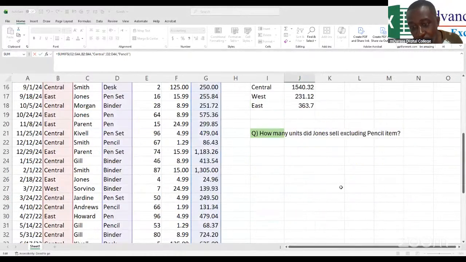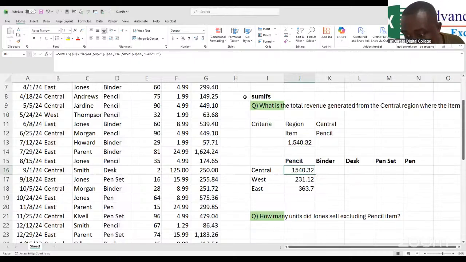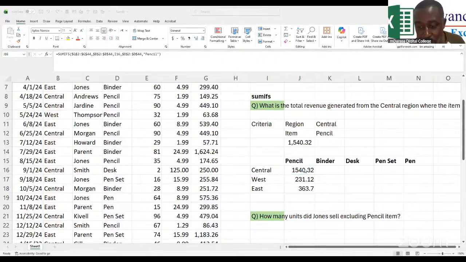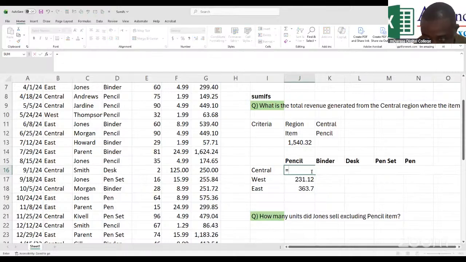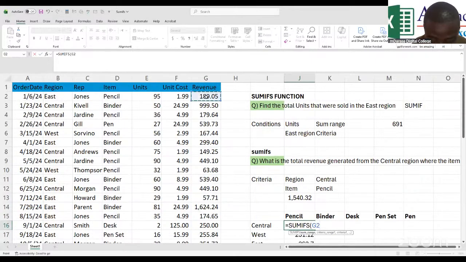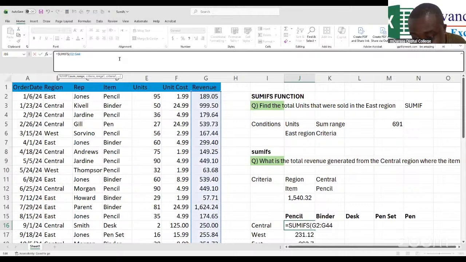See, the first case, for example, this one that we've done for Central, just a quick one. This is what you're doing, Linda. You do the equal sign, we're having the SUMIFS. Tab, the sum range we said is the total revenue, so Control Shift direction down. We do a comma here. Our first criteria range is our region, so you go to region, Control Shift direction down.